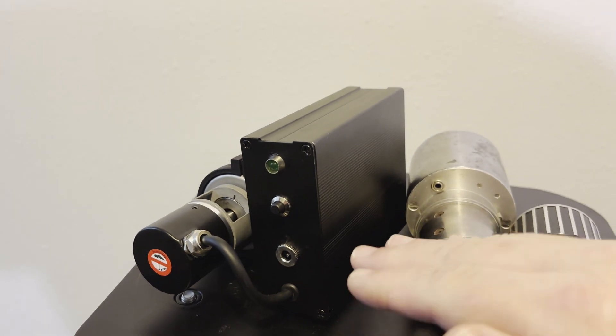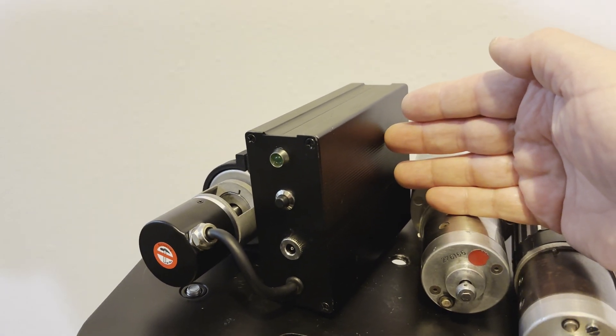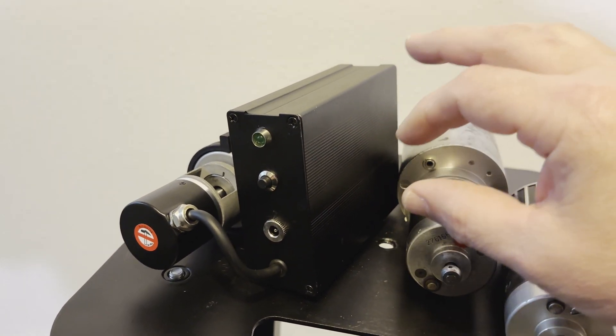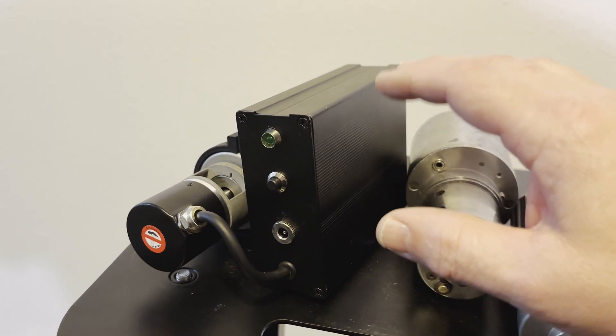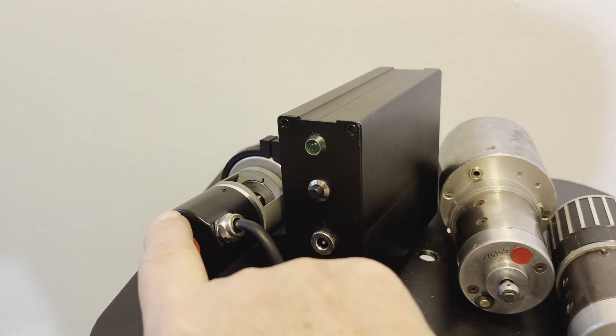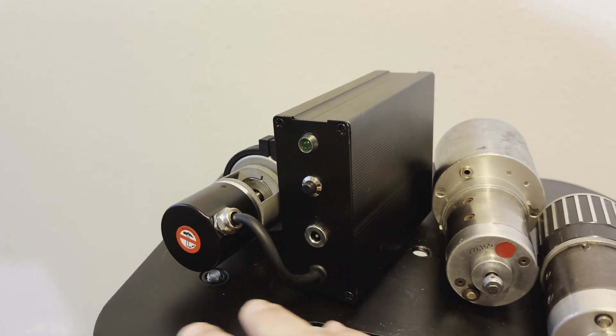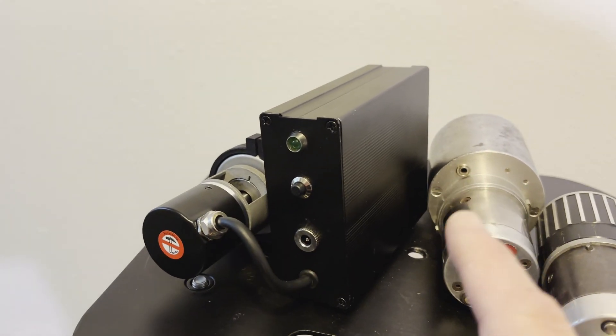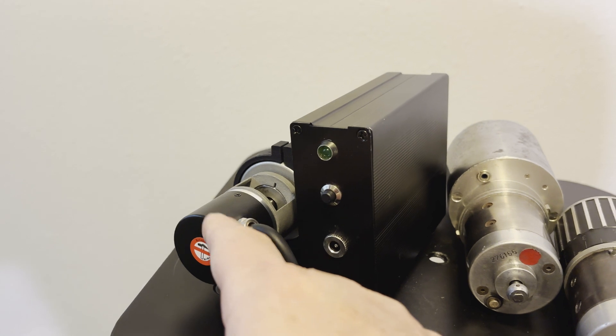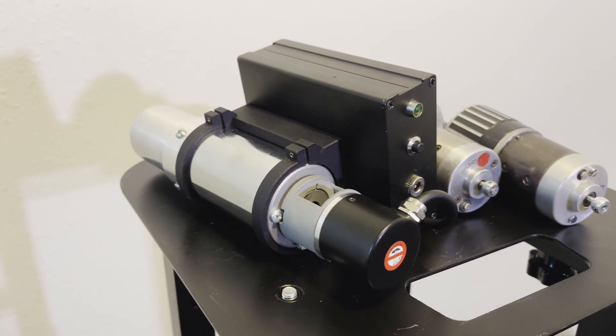So what the code does is when I push the power switch, it ramps the frequency up of impulses going to the Gecko drive - I believe it's a G340 - but it's a servo driver that expects to see switch opening closures on a certain terminal. So when it sees that, it outputs one step of movement. So imagine this circle was divided by a hundred. Every impulse will move that motor by one one-hundredth of a revolution. So you have to tell it what frequency you want those pulses to come out to drive this thing to turn at the proper speed. It was like 3000-something RPM. It's been six months or more since I did this. Anyway, I got it all working and it's no more loud than these motors are.